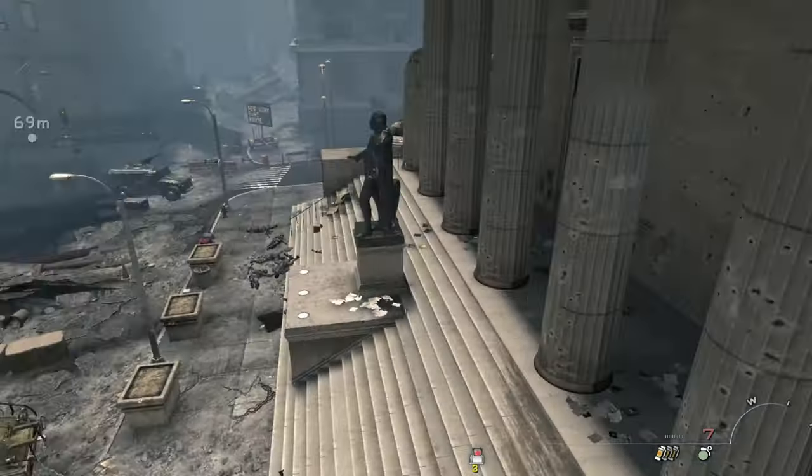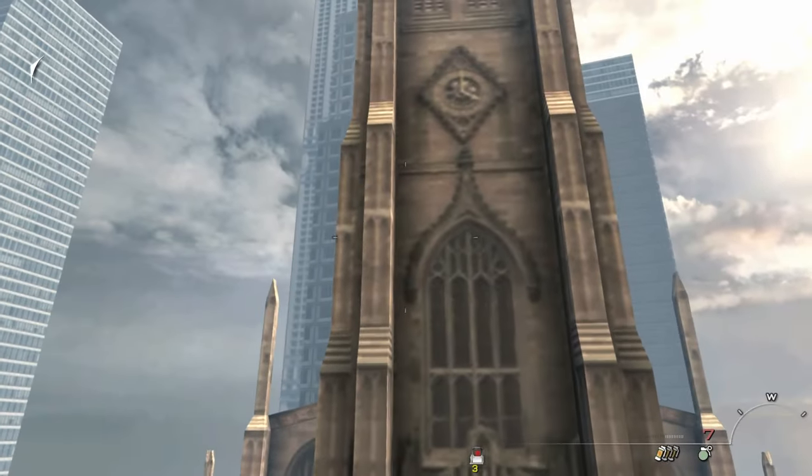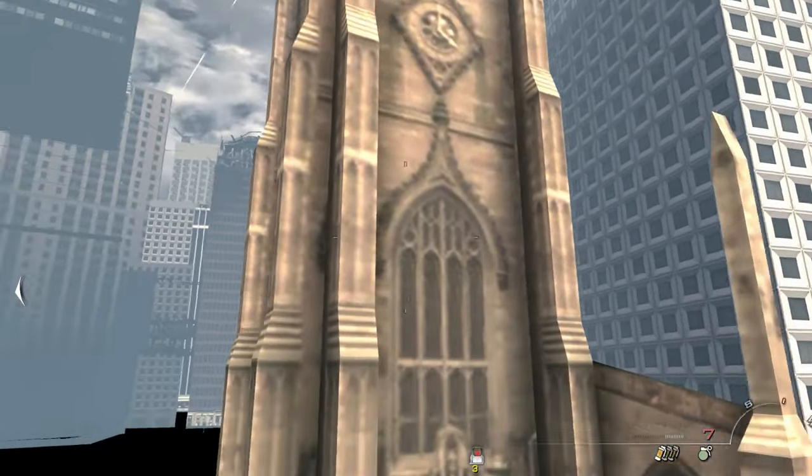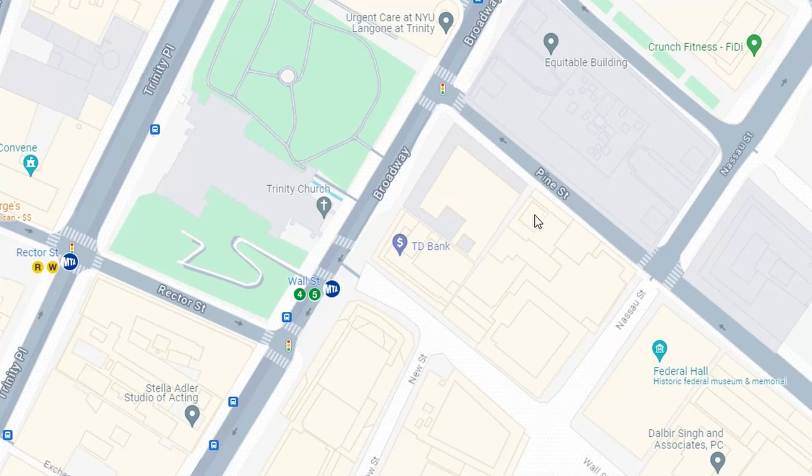There are a few out-of-bound spaces, such as this alleyway, which is not entirely interesting, but there is some streets here which continue pretty far into the distance, and this one goes to a very low-poly church. And this is actually a real church, it's called Trinity Church, and as you can see here on Google Maps, it is head-on to Wall Street, just like it is in the game.